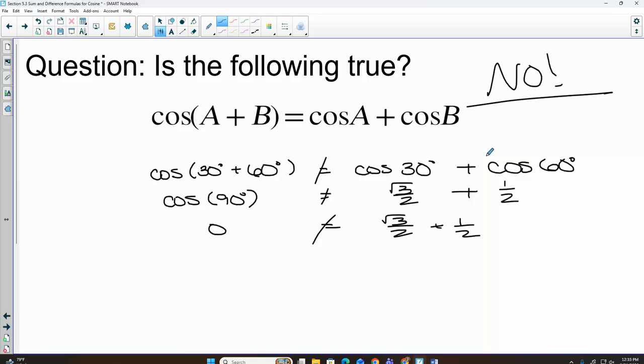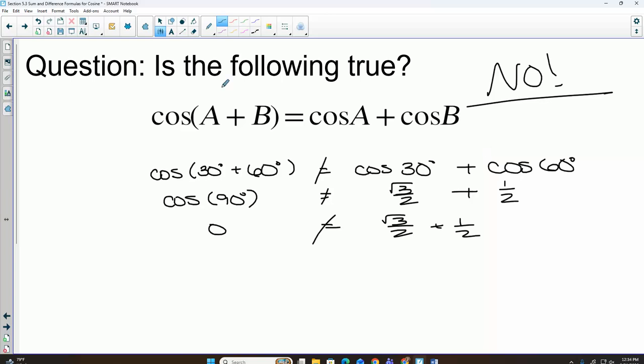That's why we have special sum and difference formulas. So that's what we're going to write down next. If you're really interested, I could show you where these formulas come from. I could derive them and prove them for you. Most people don't usually care. But if you want to see it, I can prove it to you. I'm not just lying and making it up.